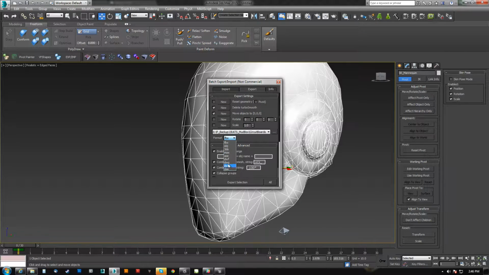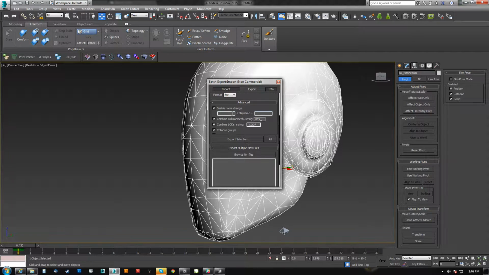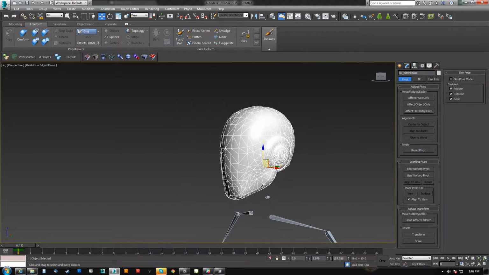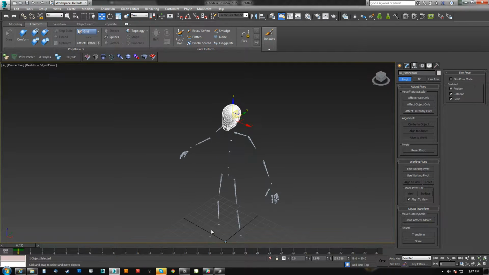You can set the format, which is many formats here, set the location that you want it to go to, and you can even make sure that you name stuff. So if you name your objects, you can always say, hey, you know, prefix, object name, and then the numbers, however you want to do that. And that's it. So it's a really beautiful tool. So if I had used this, I wouldn't have had to move it to 000. I could have just used a tool. It'll move it down there, and then it'll move it back up when it's done. So that's what we're going to use for the head.